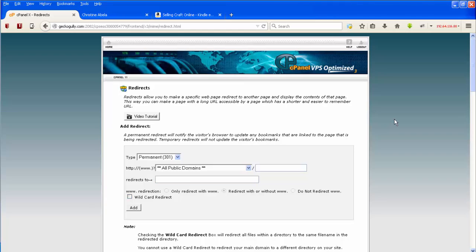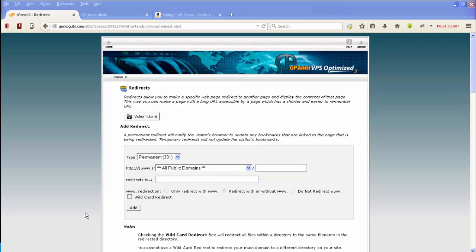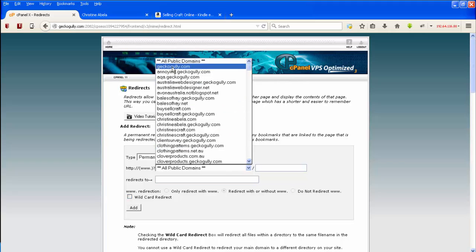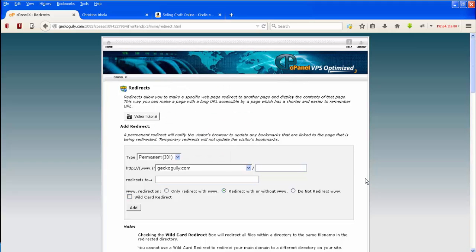So how you set this up: once you've clicked on redirects, you want to choose permanent, and you want to choose which domain you actually want to use. So on this page I need to choose the domain name I want to use, which is thegeckogully.com, which is my main domain name, and then I want to say, okay, what is the URL I want people to type in.